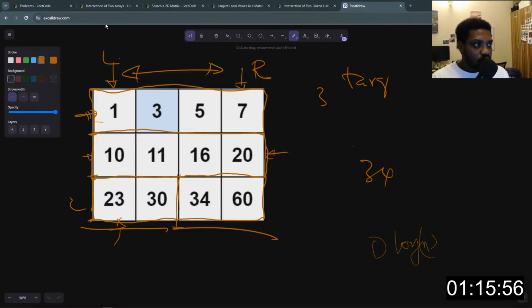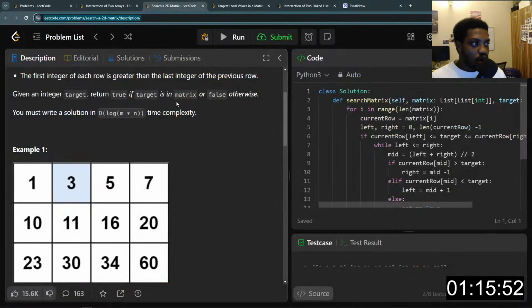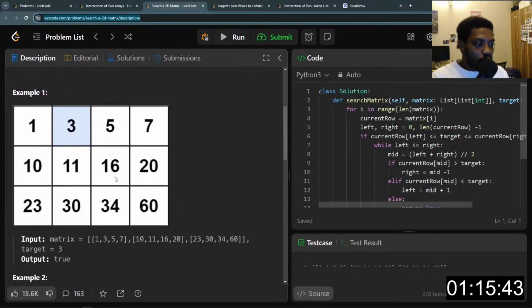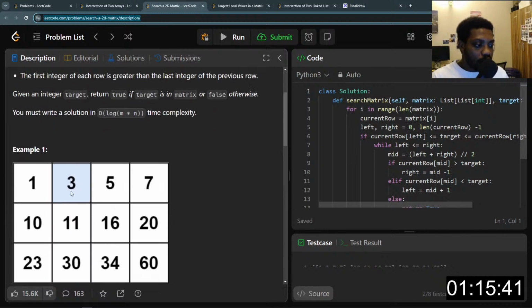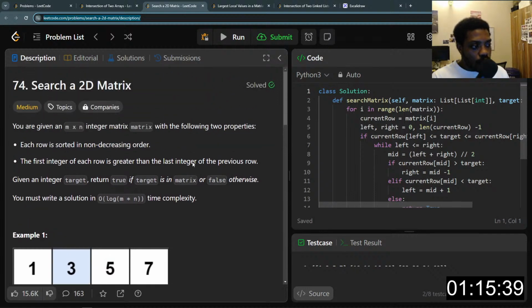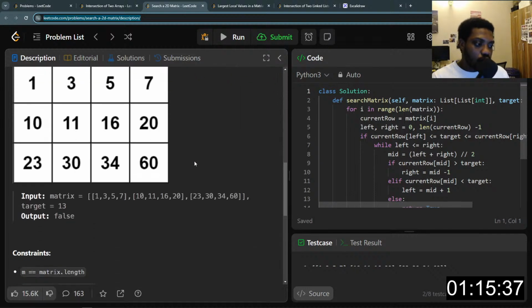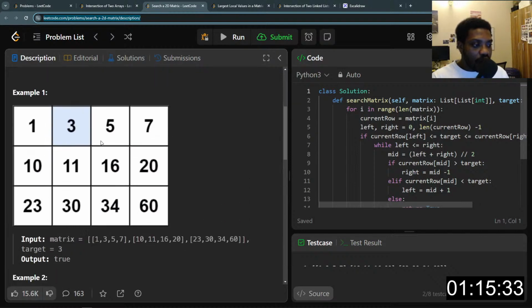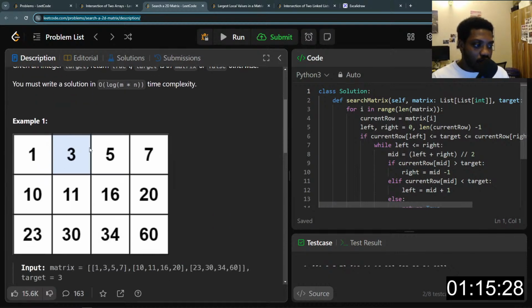So, let's see. I solved this question yesterday, which was on a 2D array, or in other words, a matrix. We're going to search for a particular value in the matrix. One way we could do that is to iterate each row of the matrix and search if our target is within that row. Otherwise, we'll move to the next row.